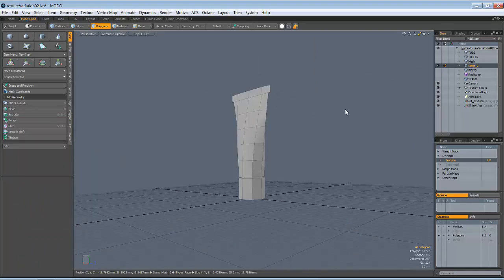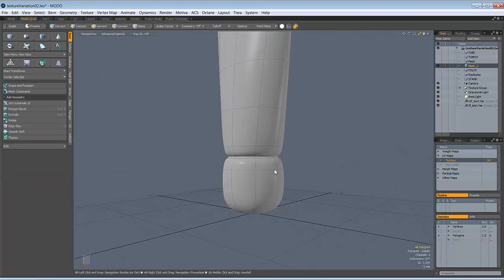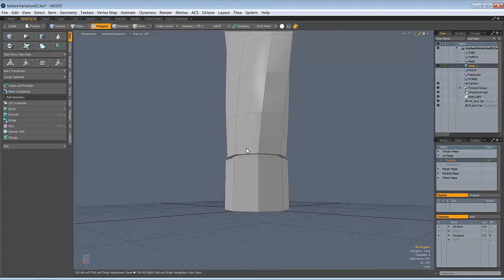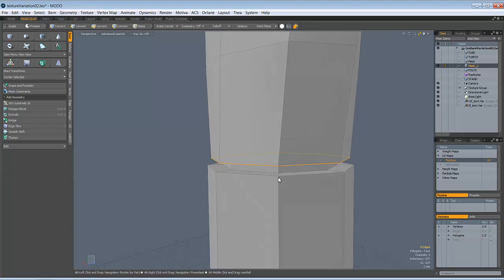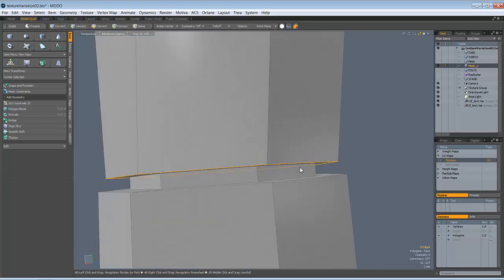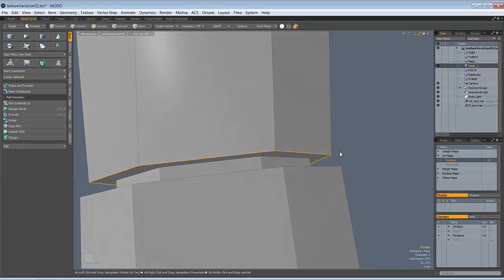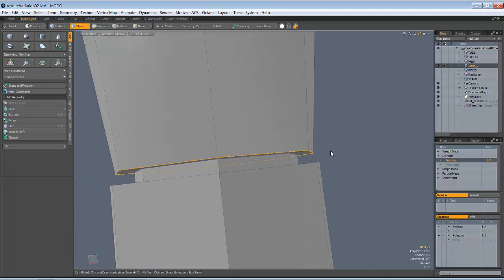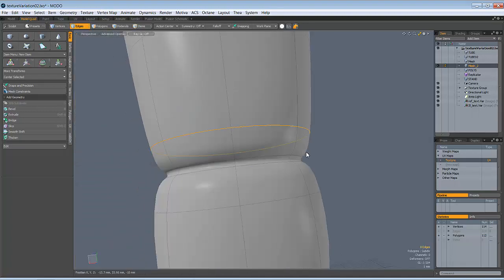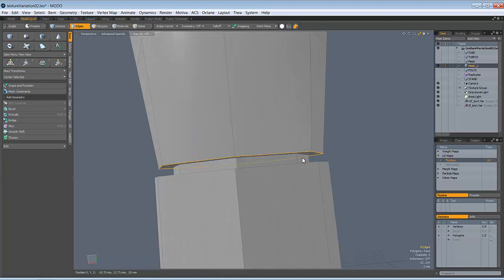So if I subpatch with tab, I switch to subpatch mode, it doesn't look like a screw cap at all. The reason is that here we did no bevel at all, and we have only one edge. So when you switch to subpatch, the shape is not defined at all. It's too smooth, and it won't keep the shape. We need more definition, more segments.